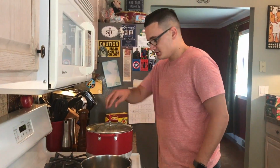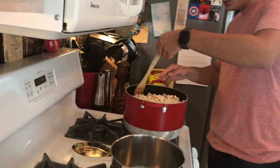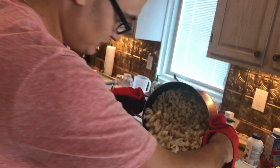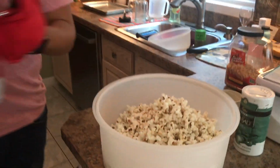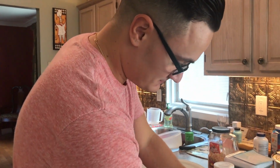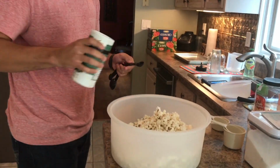Alright guys, popcorn's done. Man, it's a lot. Let's get it off the stove so it doesn't burn. Don't mind that color, that's just from the butter. Man, that's a lot. Alright, so now what we want to do is put in our 1 teaspoon of salt. I'm going to put a little more because this is a lot.